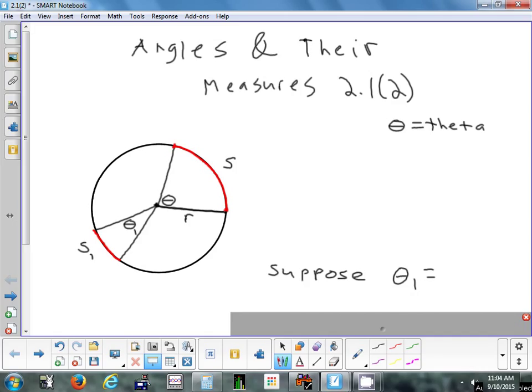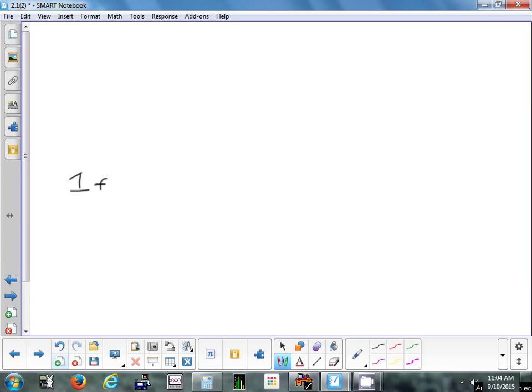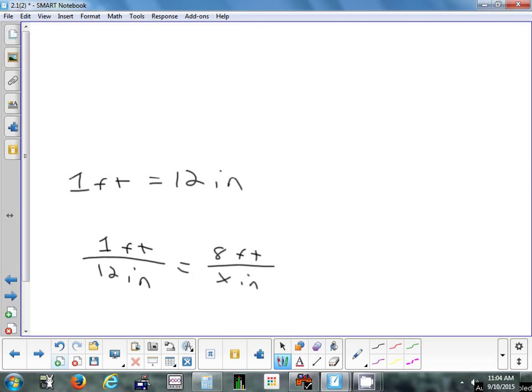All right. But to set up that proportion, we need some kind of starting point. We need a fact to start with. Kind of like yesterday when I said to you, in 1 foot, there's 12 inches. That's a starting point. Using that fact, you could set up a proportion. In 1 foot, there's 12 inches. In 8 feet, there's how many inches? Well, all we'd have to do is cross multiply. In this case, 12 times 8 tells me how many inches in 8 feet. Well, this is the kind of starting fact that we need.